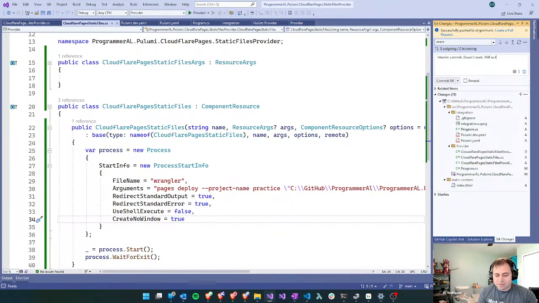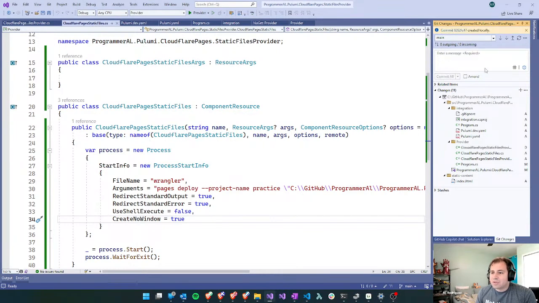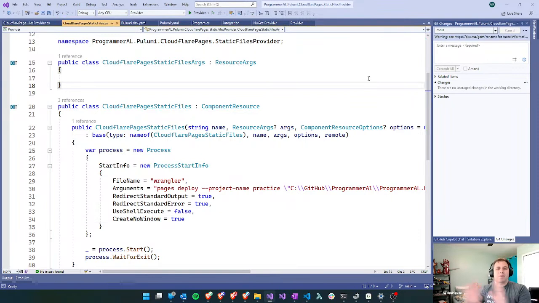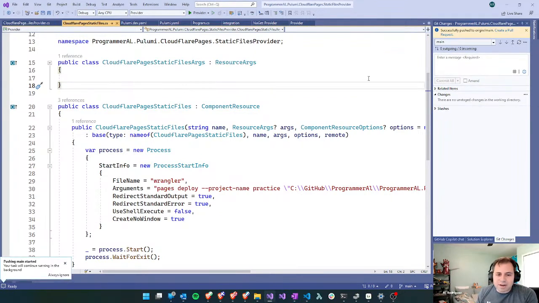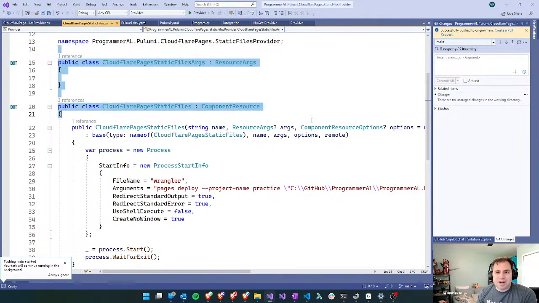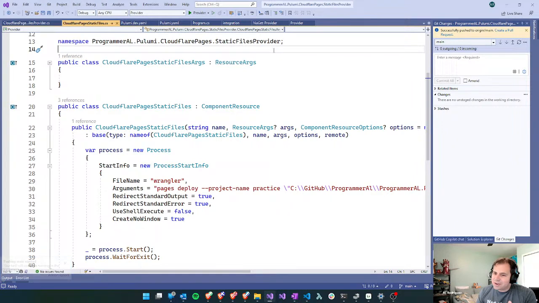Will rethink how provider and custom resources interact with each other. Okay, cool. So let's commit that, push it, just that way we have something out there. But yeah, I think what I need to do is spend some time really understanding how this works. Like I said, I think I know how it works now in my head. I just don't want to say yet another stupid wrong thing to anyone watching.